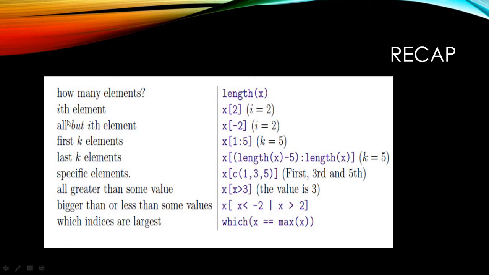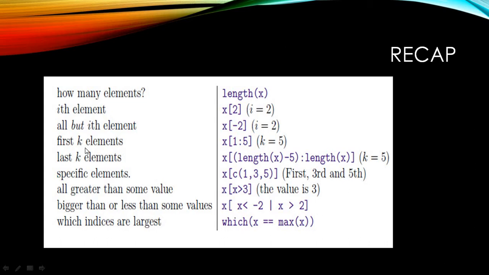Likewise, if I need to find the ith element in a particular vector, and for instance let us say i is 2, i refers to, let us say, index. Okay, so I need to find what is there in the second place of that vector. Index is 2, then the command would be x square brackets 2, and just the inverse of it, I need all the other elements except the ith element. Then the command is just the same, just replace 2 with -2.